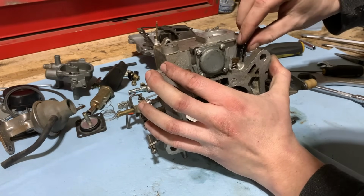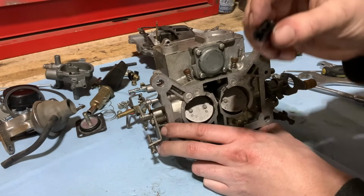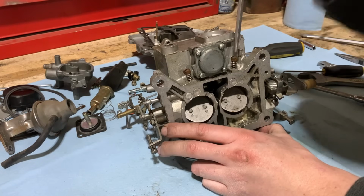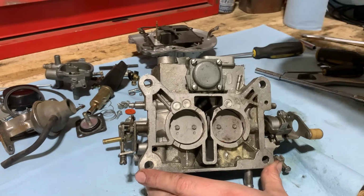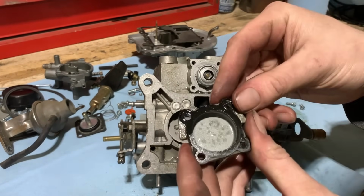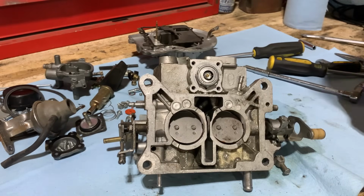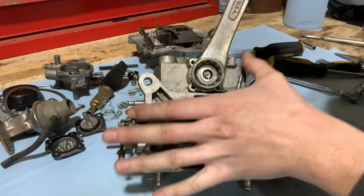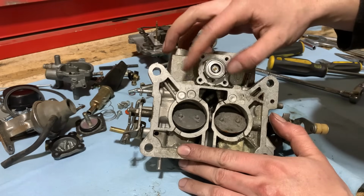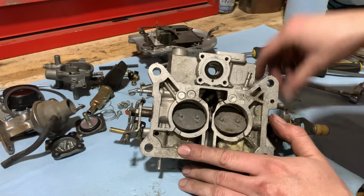So we'll go ahead here and take the mixture screws out and then the power valve, and then we'll pretty well be all torn down. Here's another vacuum issue here. It's got a cap, but it's no good. So we'll replace that when we go back together. Take our mixture screws out. Gasket on that. And then for our power valve, we'll find the right size wrench here. Also a gasket for that.